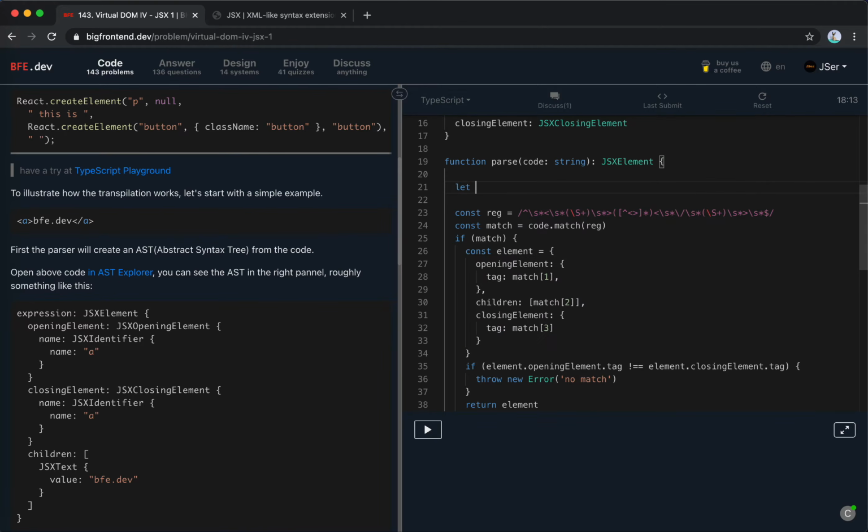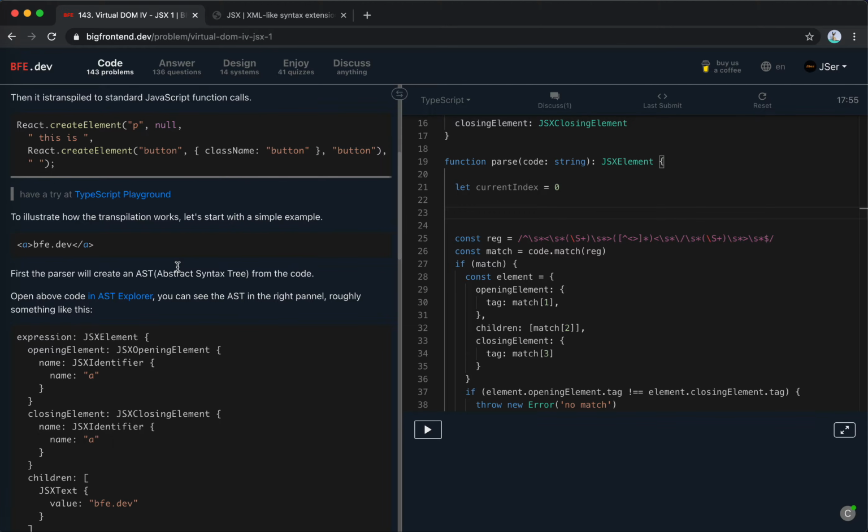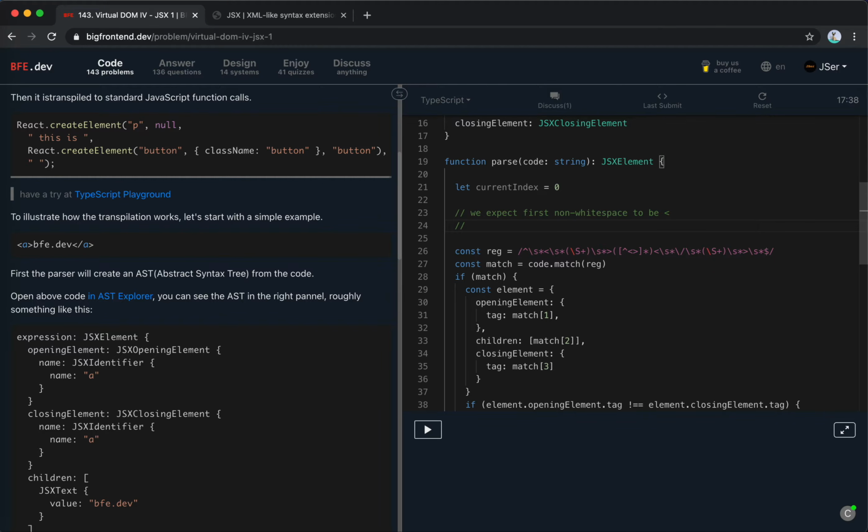Okay, let's say let current index. We start from 0. And while we're looping through it, we will check if the characters match our needs. Because for the whole JSX element, we expect the first non-white space to be a left angle bracket, right?